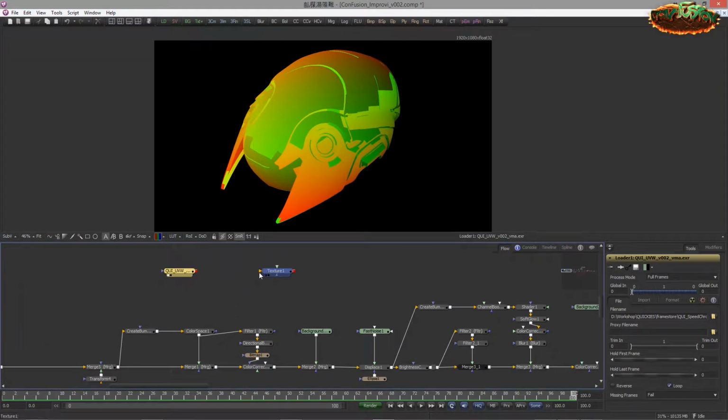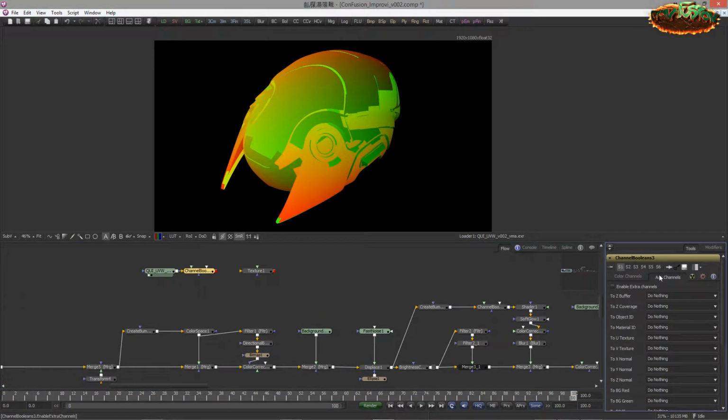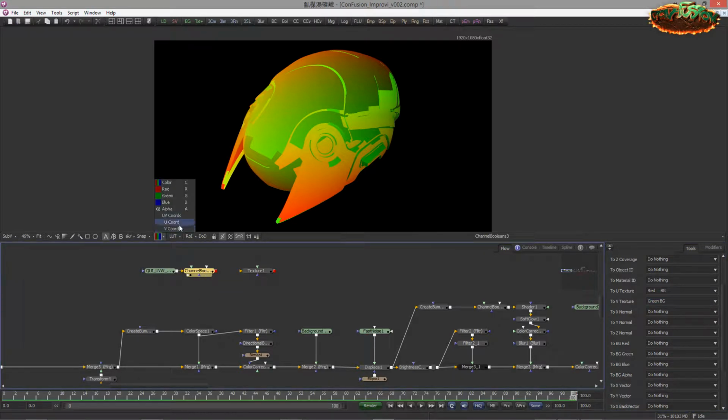And in order to use a UV pass, you need to embed the UVs into the UV channel. Now, to do that, you should already know we use the Boolean tool. We go over to the aux channels, check enable, and under UV texture, this one has only two slots because it's like X and Y, so you don't have a Z. In the U texture, you want to choose red. And in the V texture, you use green. And basically, you have now already successfully shifted your UV pass into the corresponding channels.